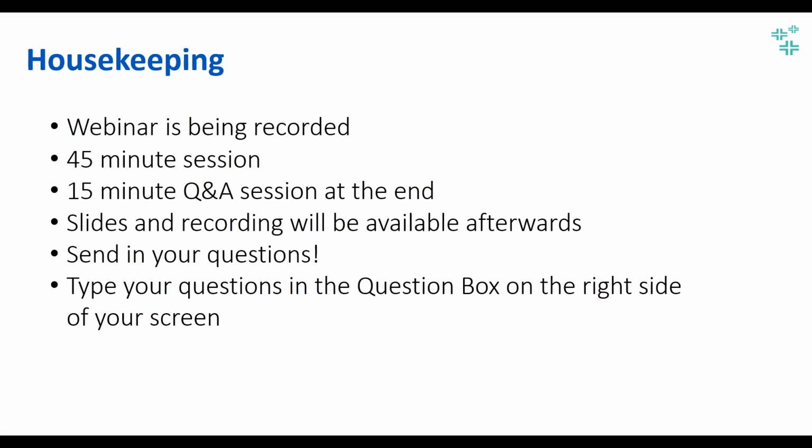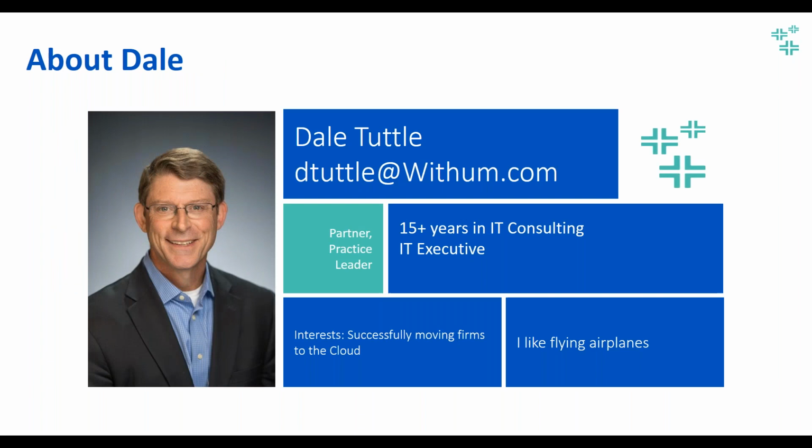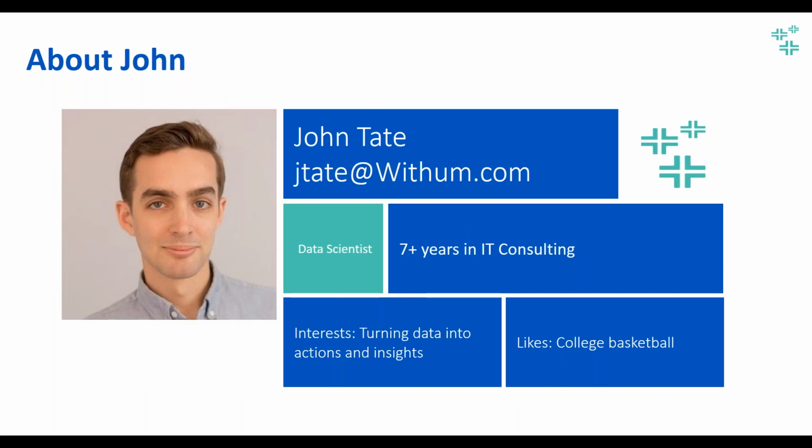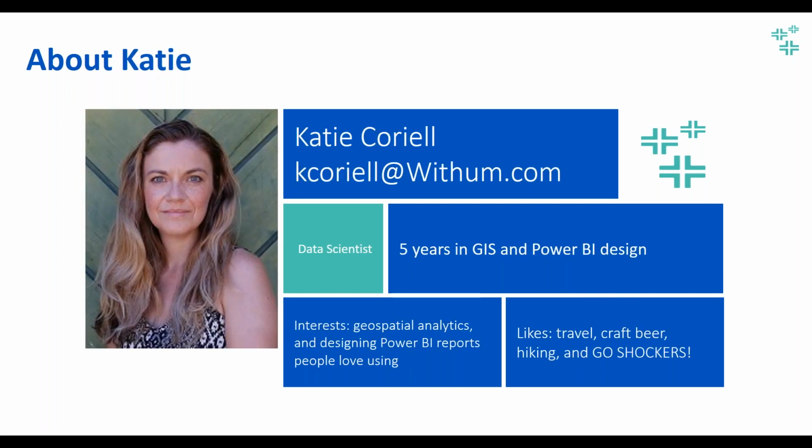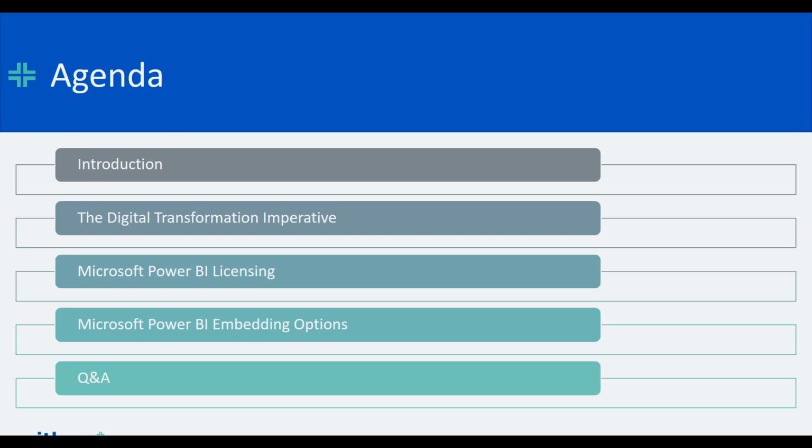So with that, why don't you go ahead and advance a little bit, John, and we'll start diving into the subject. Hey, it's me again. Yeah, I know. It's still me. I do still like flying airplanes, so that's good news. And I still like college basketball. So why? You went to Syracuse. There's things to like up there. It might be cold, but there's at least college basketball. That's true. John is a huge college basketball fan. And speaking of huge college basketball fans, we have Katie. Hi, Katie. Hi. Yep. Go Shockers. Love Kansas. Yep. Katie traveled around to go to college basketball games, so she's one of our more committed fans along with John. Even though I have a bracket.